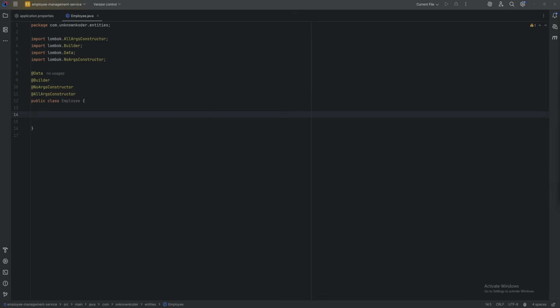Now inside, like I said, this is going to be very basic. The first thing we want to start out with is setting up the first name. So let's say private String firstName. And then after firstName, we want to set up a private String lastName as well. Next, for the unique identifying property, we're going to use their email. So let's say private String email to set that up. And finally, to be able to log in, we're also going to need a password property for this employee. So let's set up a private String password as well. Again, this is still going to be very basic, and we're not going to be encrypting this or anything in this episode. We'll get around to that once we get to our actual Spring Security setup.